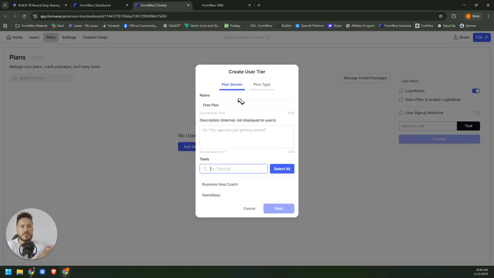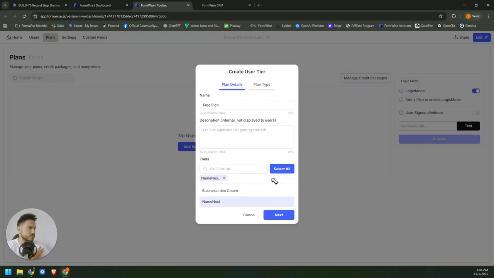So that's the way you can manage your plans. You can also manage the credits for each plan and set some prices and promos and stuff. But we have more information about that in our manual. But yeah, let's go ahead and do that now. I'm going to select the tool that I'm going to use here.